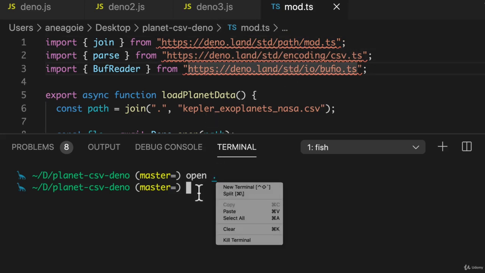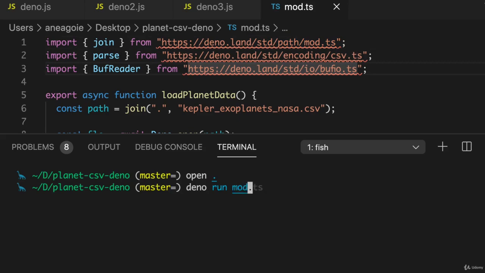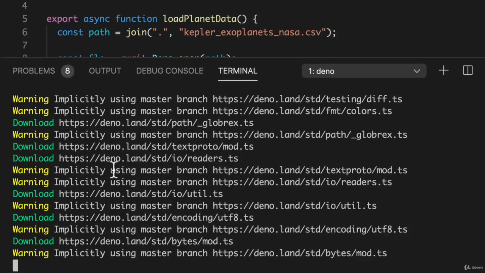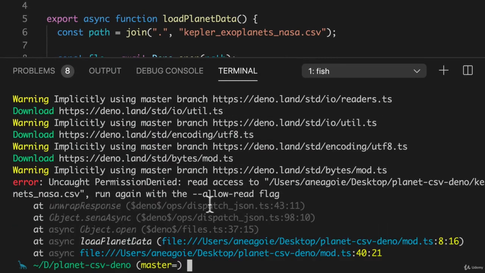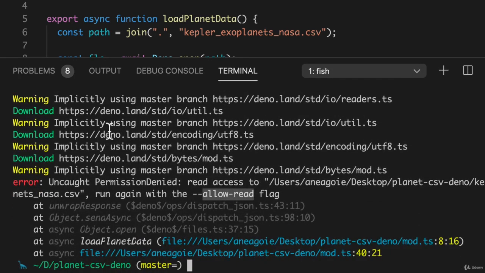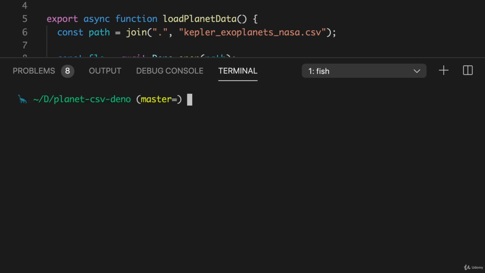So when I run this code, let's say deno run mod.ts, it's going to download all these things. I also get a permission denied because it's requiring a read flag, but for now, we don't need to worry about that. We just need to know that these dependencies were installed, but they were installed on my computer. What happens if I want to put it on a different computer? Well, I can do this. I can create a new directory, and let's call this the deno directory. You can name it whatever you want.